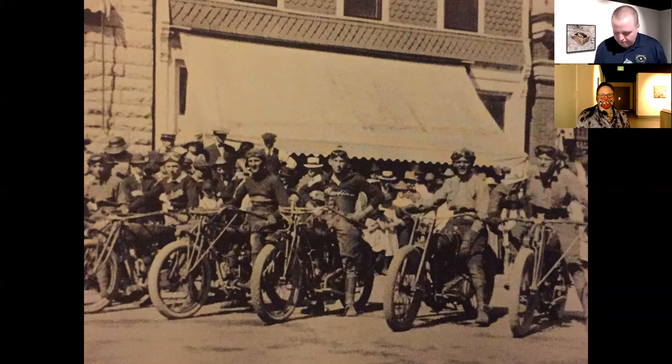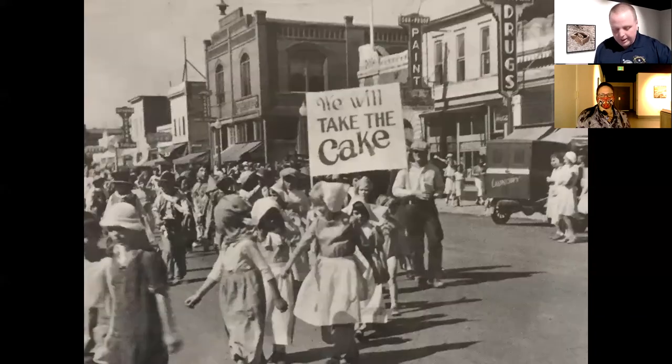But it was where everyone came down for any sort of gathering, or it was the kickstart of any sort of special event. Another prominent special event, and it's still going on today, is Jack's Carnival. And Jack's Carnival is a fundraiser for Robert Mitchell Elementary School. But this is a great shot of the kids.